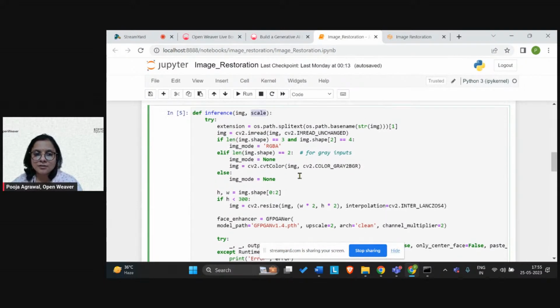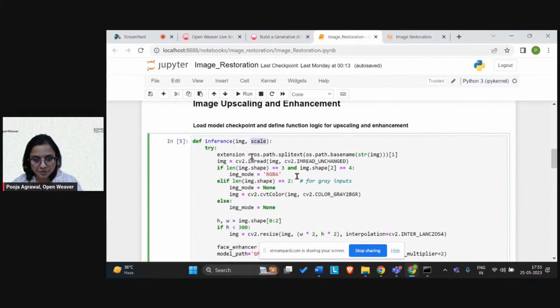That will help in setting the resolution of the image. So from the os.path.splitext, we are splitting the image extension. So let's say the image is .png, .jpg, whatever the extension is, we are saving it in extension. And then with cv2.imread, we are reading the image in an unchanged manner and storing it in img.